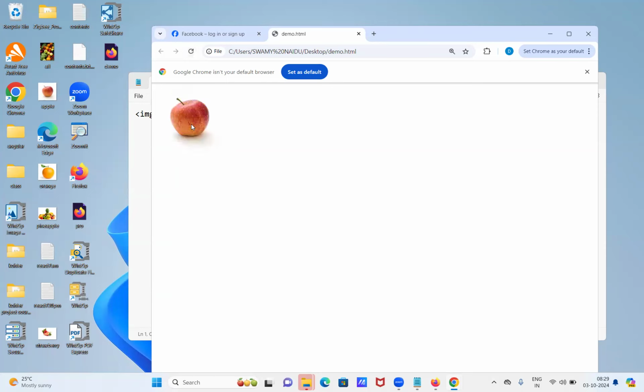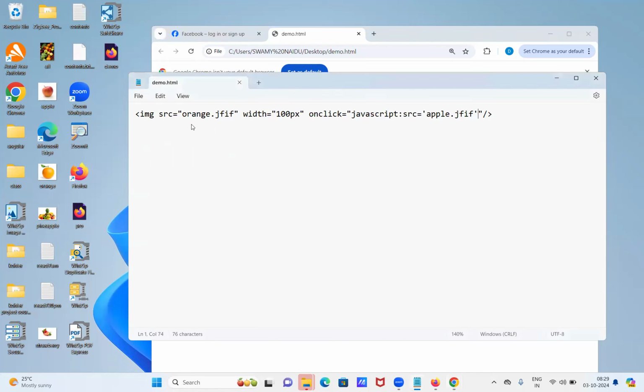If I click on this, we are getting apple.jpg. Is this clear? Like that, at runtime, if you want to change the properties of any control, that is possible by using client-side scripts. So that's the first point.